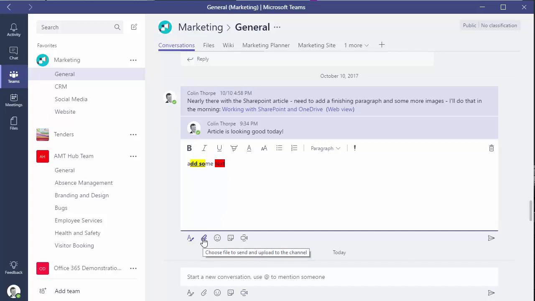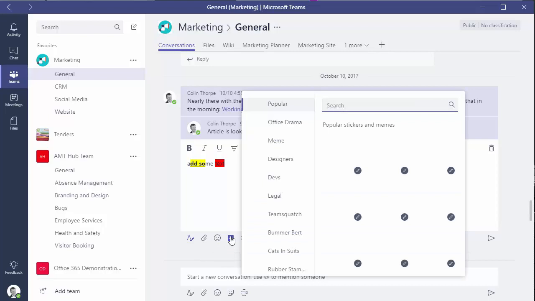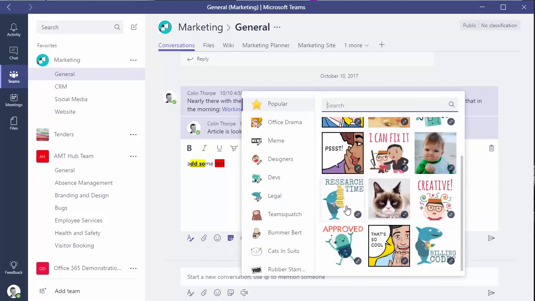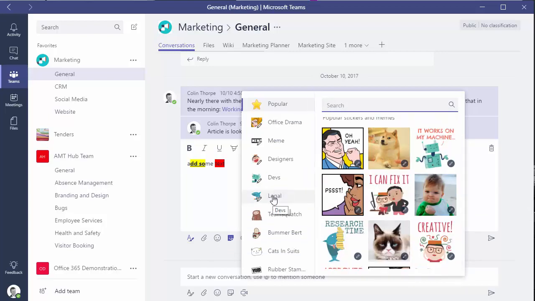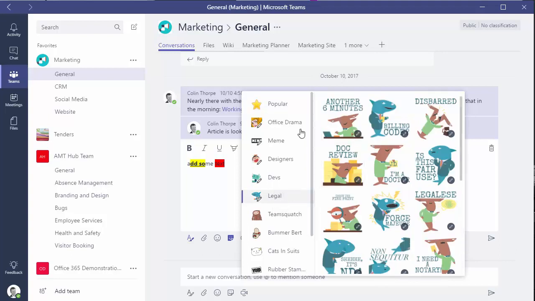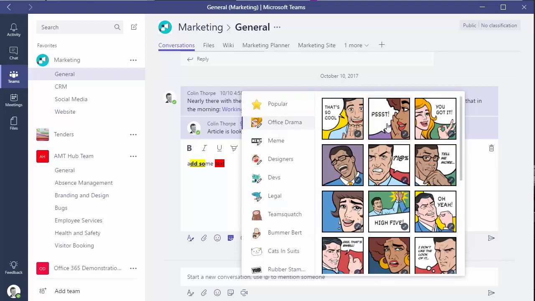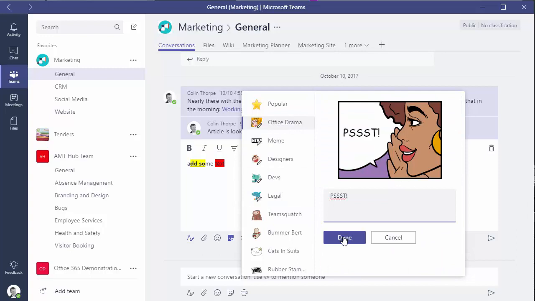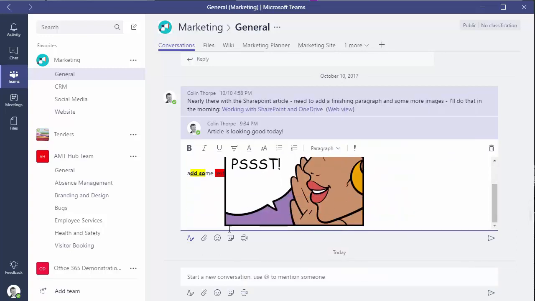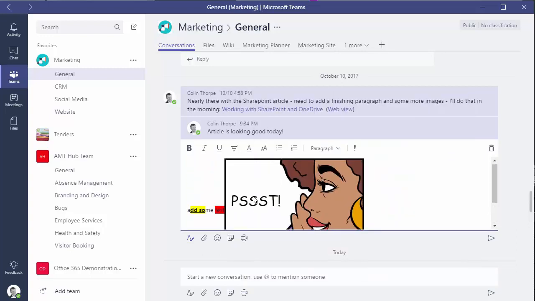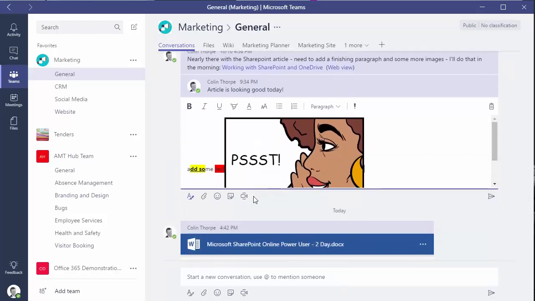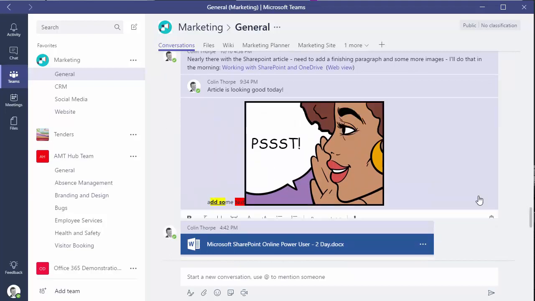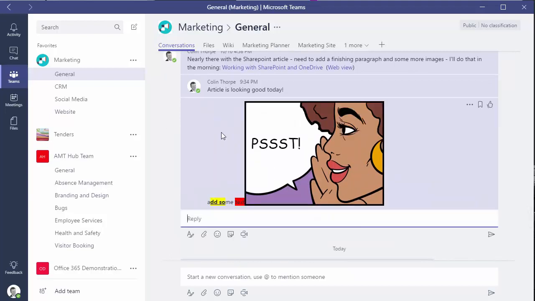So for the creatives out there, you've got a certain number of tools to make things look a bit whizzy. We can add files into the chats. We've got emojis. We've even got, this is sort of reasonably new things if you want to get really creative, depending on obviously the culture within your organization. There we go, you can just start to do all sorts of weird and wonderful things, and you can turn these off at an administration level if this really is too much for you as an organization. So we can build up fairly attractive conversations.